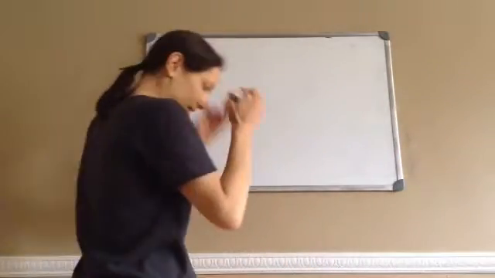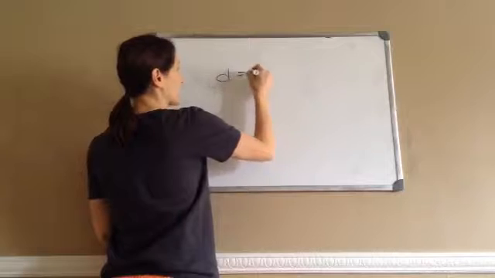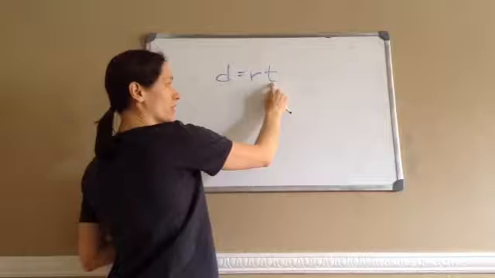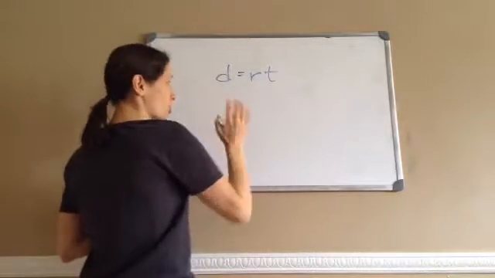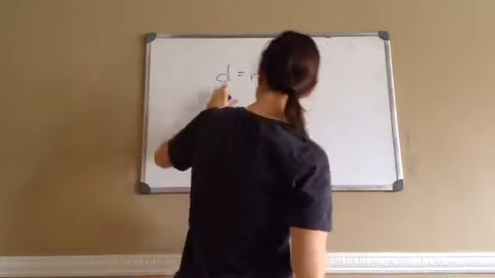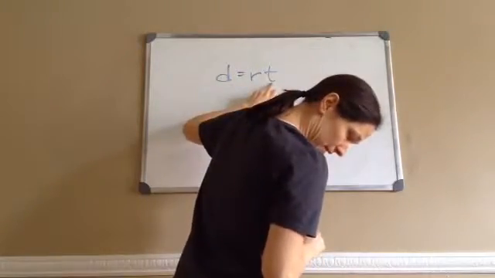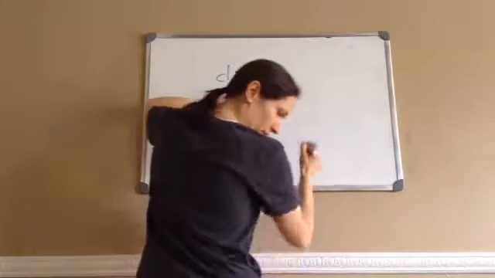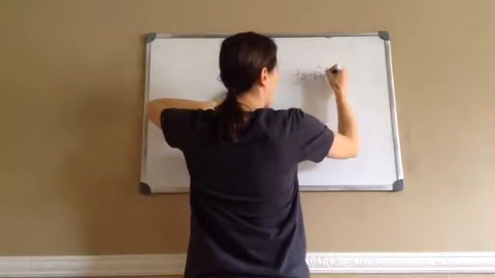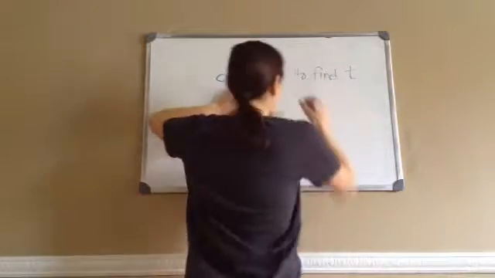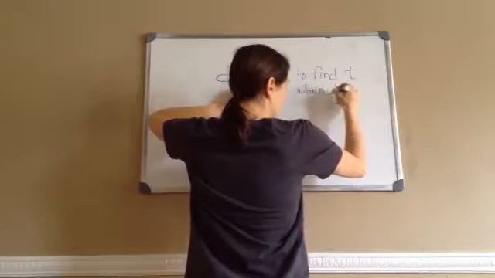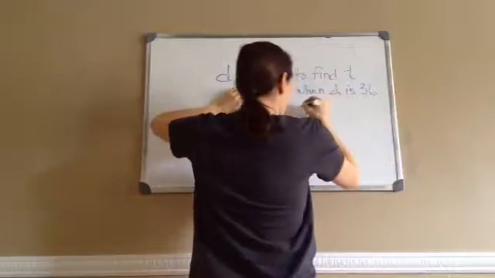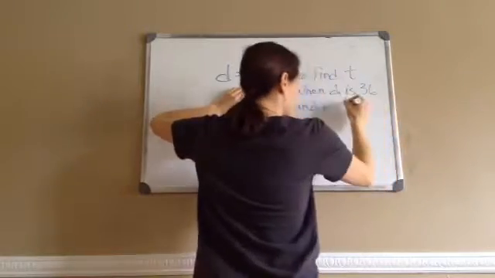So, here's what they tell me. Use the formula D equals RT. Now, when you have a letter next to another letter, it means multiply. So, this says D equals R times T, if you were to read it. Now, that's not all that they want us to do. It says, use this formula to find T when D is 36 and R is 9.